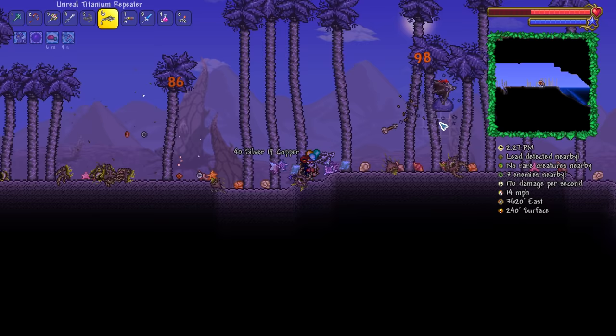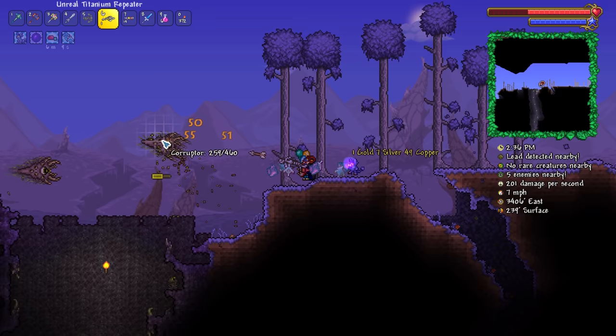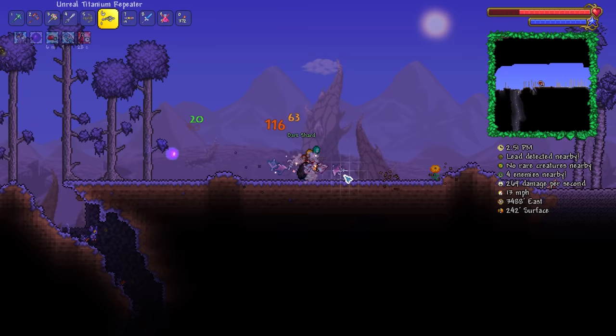Hey, you know what else would be pretty cool? If we picked up the vitamins. That'd be kind of cool. They're a rare drop from these guys, actually, right? The corruptors. Yeah. Come on, baby. Let's keep the rare drops going, huh? Hey, there's one. 1 in 10 chance.